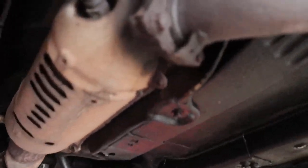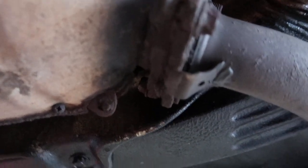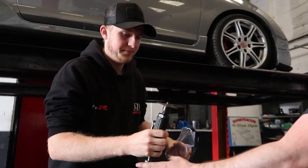So yeah, the bit we're running into is this part here - as you can see, it's all corroded and it's just not looking very happy for itself. I think it's going to be a grinding job - that's literally just knackered. So we're going to see what we can do. As soon as that's off, it should be quite easy to put the new one on, I think. Let me just line it up. Right, this should be fun. Safety first, ladies and gentlemen.